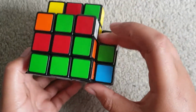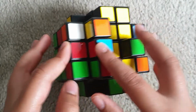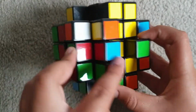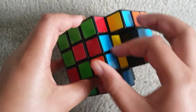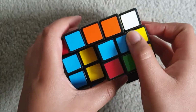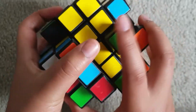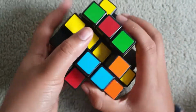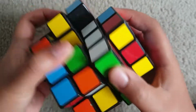And so I have it. We're looking for pieces with two edge pieces, pieces like that, whereas pieces like this only have one and they don't have another one. So pieces like that have two edge pieces. And that one needs to go into this hole there, where there's only one edge piece. This is a two edge piece. This is a two edge piece. That's a two edge piece. And then I'm just going to insert that into there. Just a normal algorithm. Not that hard. Normal 3x3 solving. Okay, wow. It's really hard to turn this thing.